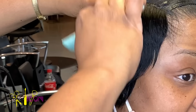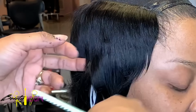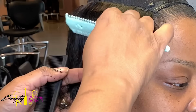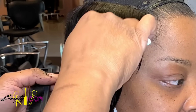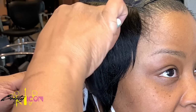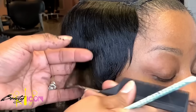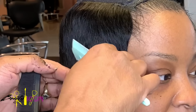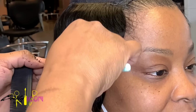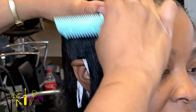So this is a good stopping point to go ahead and start trimming the sides. You want to lift the hair on the bottom so you can kind of feel how much hair is being cut off as you razor your hair. That's just my safety net, so I won't go in and overly cut the hair. And using this technique also allows me to have a feel of how much hair is getting cut while I'm cutting.